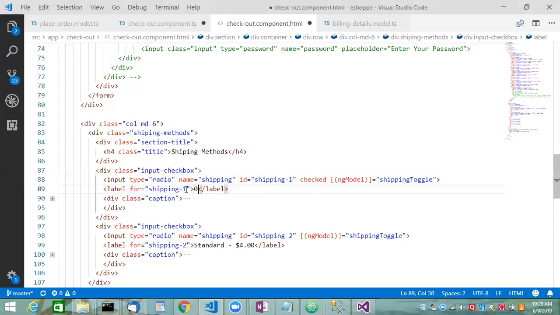Correct. See, whenever you click on the free, that value you can take at the component level only. You display it how? See, I clicked on this radio button. For that radio button, there should be one input to display the value. Input means to display the value. That is a different component, right? Other than this radio button, we should. Okay.